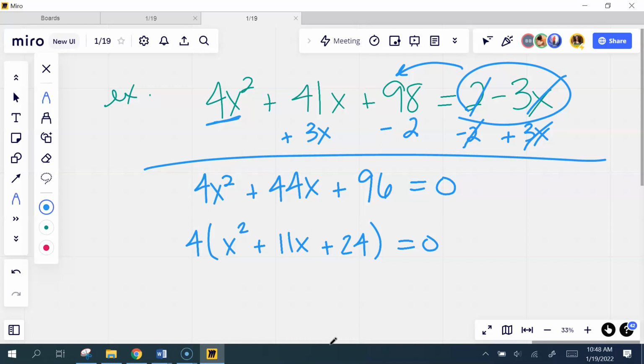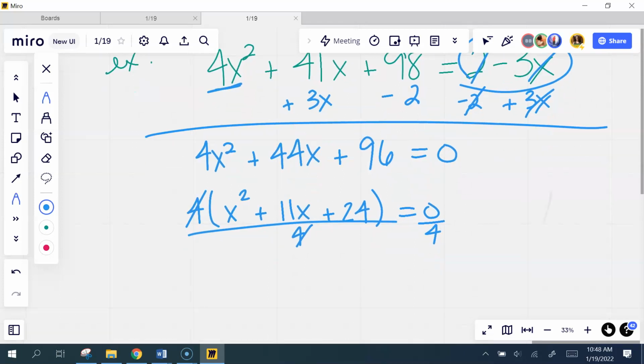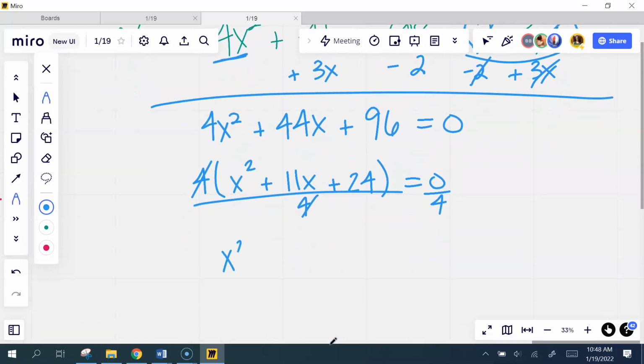Okay. Is 4 ever going to be 0? No. In fact, since that's just a constant, what if I just divide all the sides by 4? You don't have to do this now. You can keep carrying the 4 down, or if it helps you, we could do it this way. Either way is fine. But what now? Still don't know what x equals, which was what I wanted.